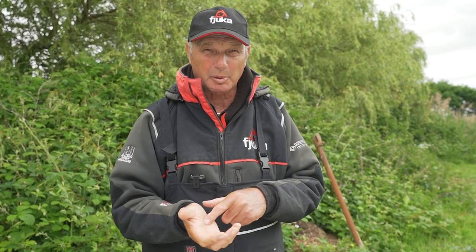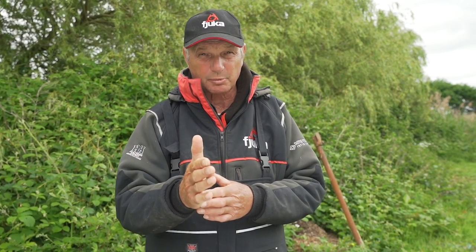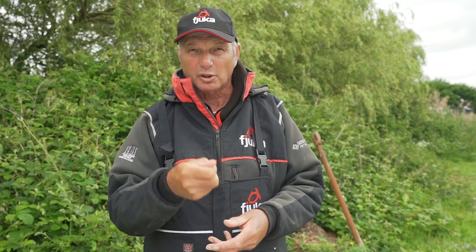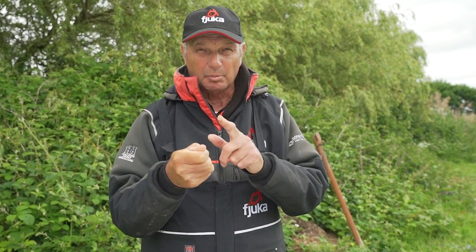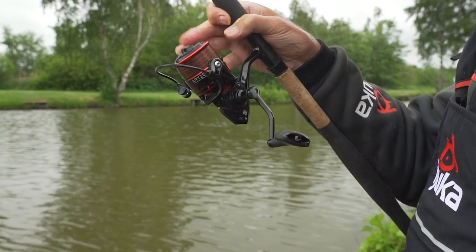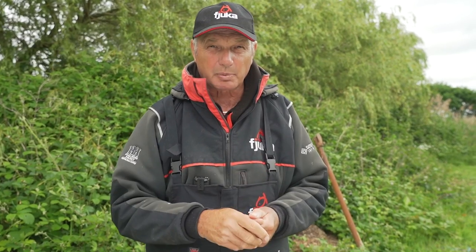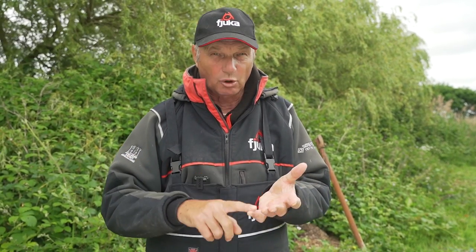You don't need to put a clip on or anything like that, because trust me, when you get a bite it's quite violent. You've got to make sure that your rod's in a nice position, because it will go round so you can pick it up. If you've got a clip on, it'll bust you. So feather it down with your finger, underarm it, just stop it with your finger, but make sure it goes plop on the water. That's really important. Everything else is the same. The hook bait, the preparation and everything else is the same.